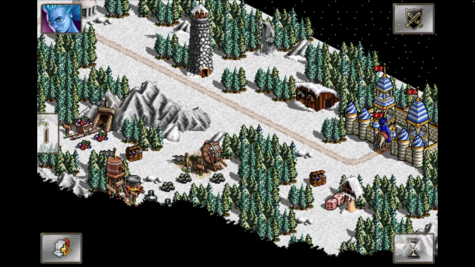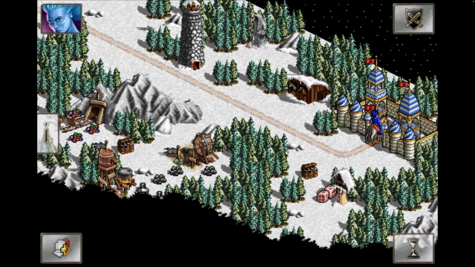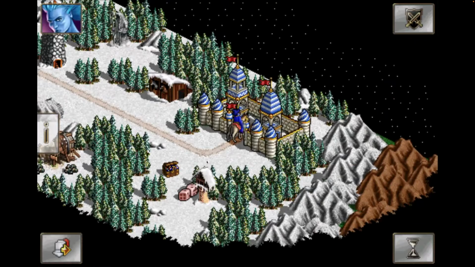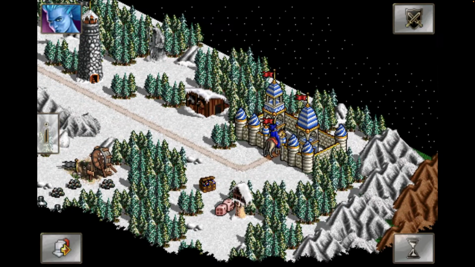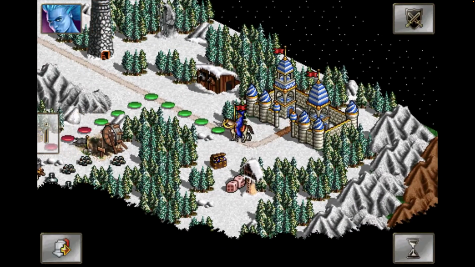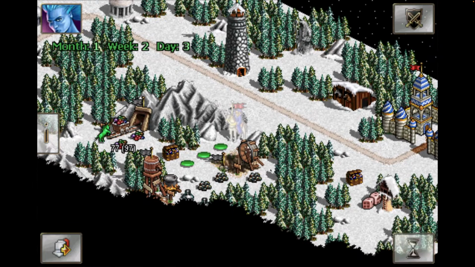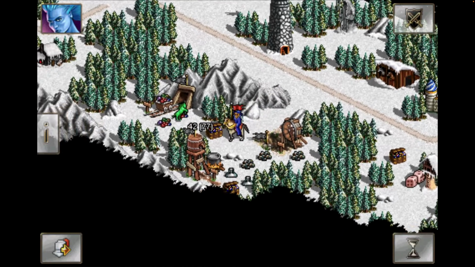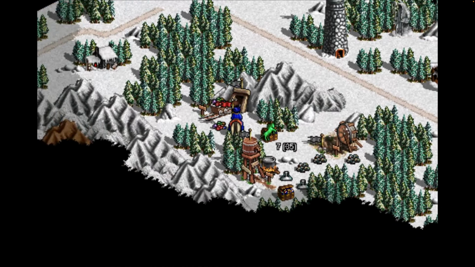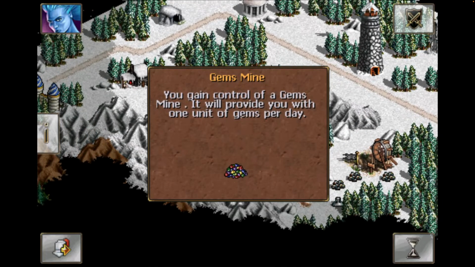So I want to also acquire some resources. Mines provide you valuable resources needed to build constructions in your castles and recruit troops. Gems mine.